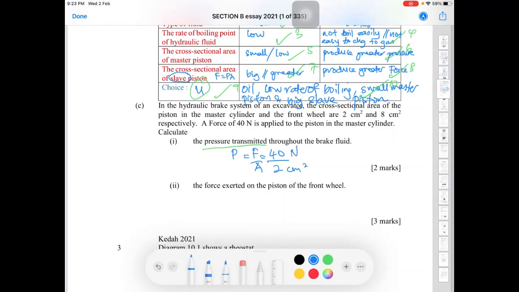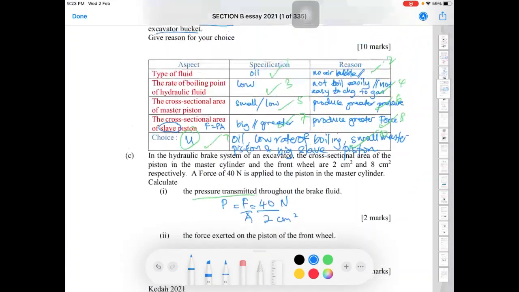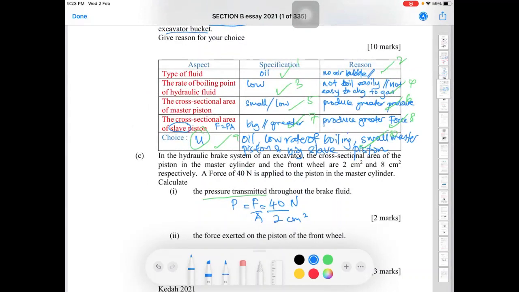Okay, bila you nampak ataupun atas tu not easy to compress boleh? Boleh, not easy to compress. Kau easy to compress? Easy to compress. Mana boleh? Kita nak hydraulic mana boleh easy to compress? Not easy to compress. Not easy ya, betul ya? Tak, sebab tadi kat orang sebut boleh mana? Tadi kat orang sebut. Itulah, aku takut betul rasa. Not easy to compress ke easy to compress?